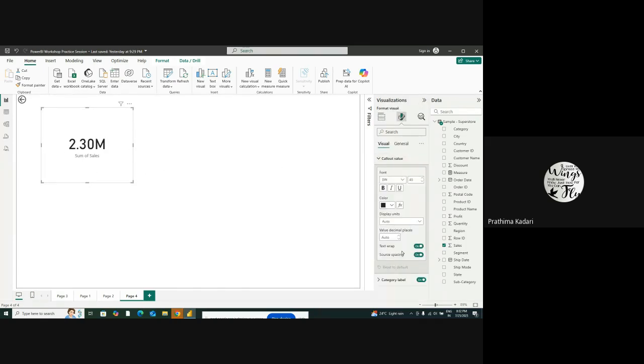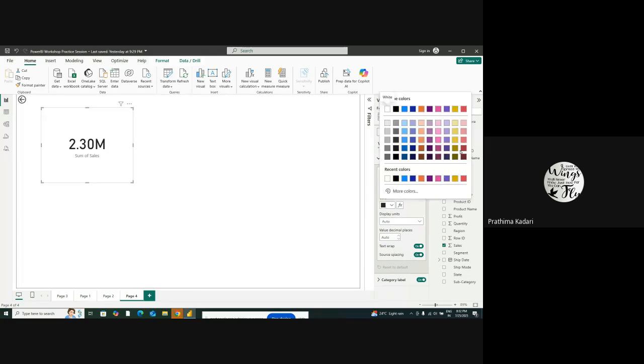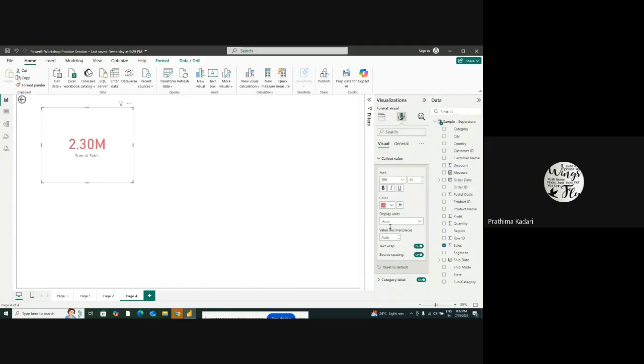Now if you see here, this is the particular thing. Here you are adding the information that you wanted to add. You can change the color. You're displaying the units, so how you want the units. Units is basically the kind of a denomination that you give for that respective information. If you click thousands, you get it in thousand format. If you click millions, you get it in million format. If you click trillions, you get it in trillions format. If you have kept auto, by default it goes to a million format.